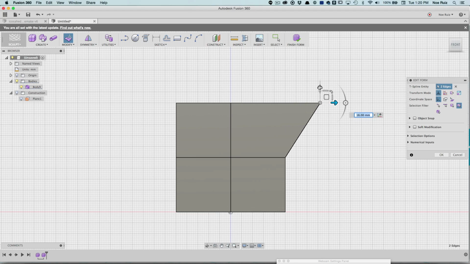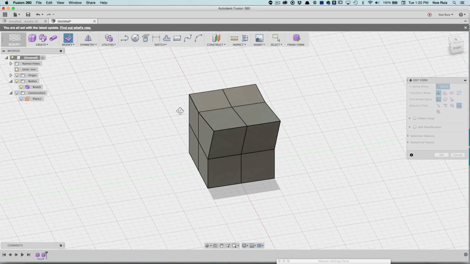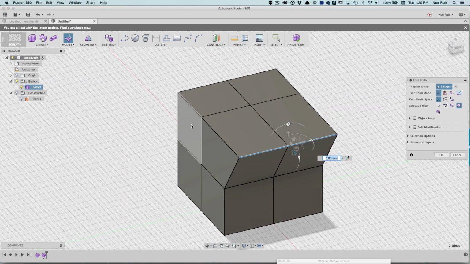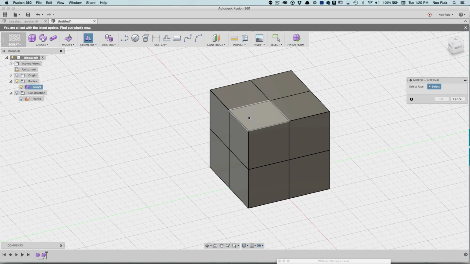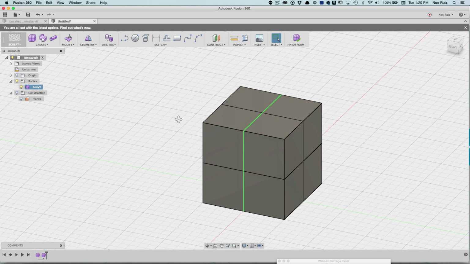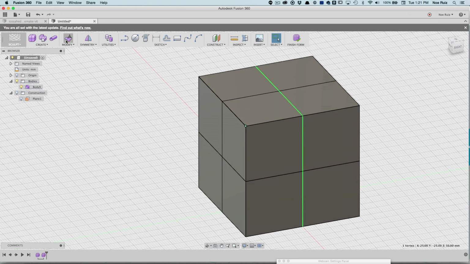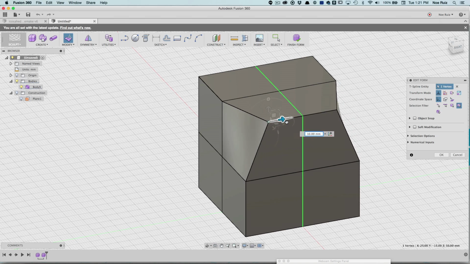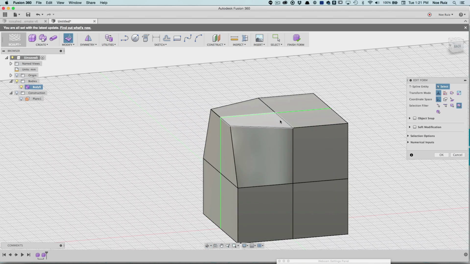So I can drag this out and make these kind of cool things. But this is Fusion, so what we can do is symmetry, which is one awesome thing. So I'll say I want this edge and this edge, and then it creates a green line in the center of that, and that lets me know it's symmetrical now. So whenever I modify something on this side, the other side will also be affected. So if I were to drag this vertex, I also drag the vertex over there. So you get this cool type of thing here.